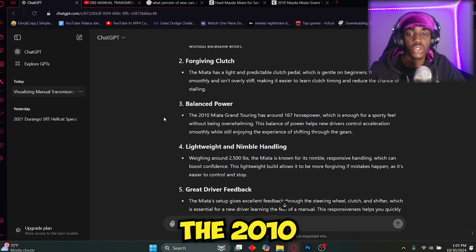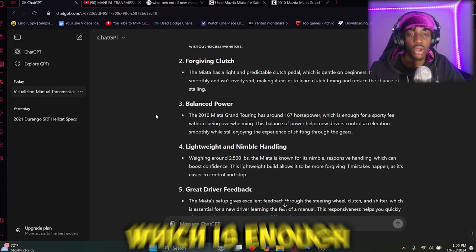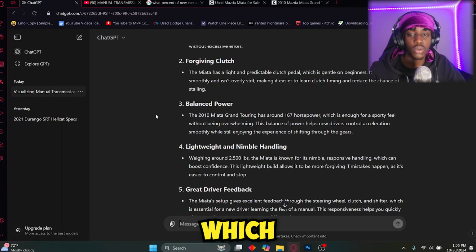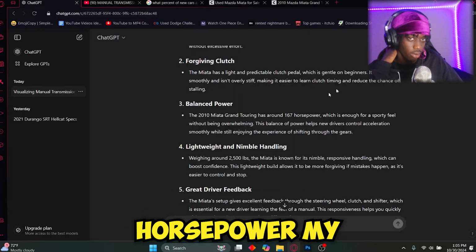Balanced power. The 2010 Miata Grand Touring has around 167 horsepower, which is enough for a sporty feel without being overwhelming. Let's see how much horsepower my car right now got.